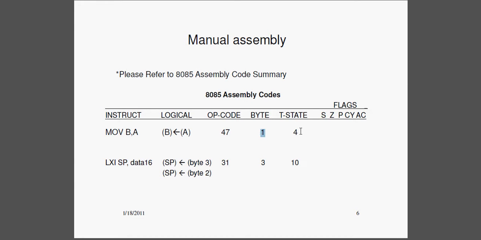Same thing goes here: this is the instruction, this is the logical process involved, this is the opcode number which represents this operation, and the size of the instruction is 3 bytes, and this is the number of cycles needed to complete this instruction, LXI.